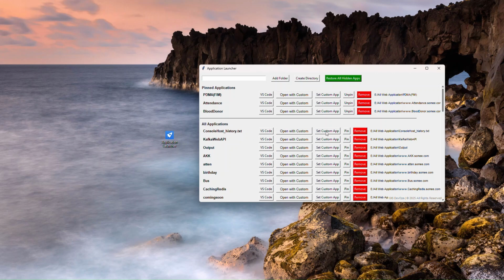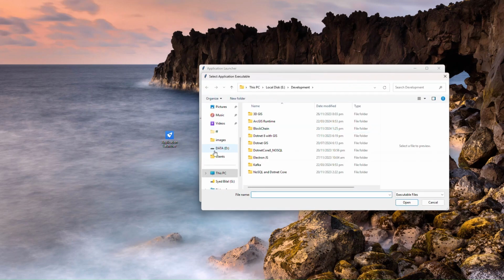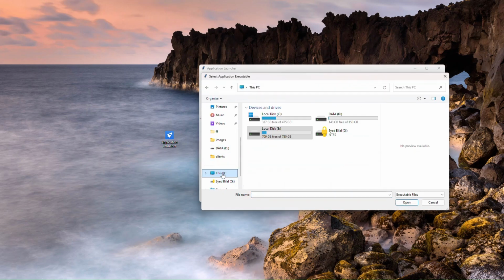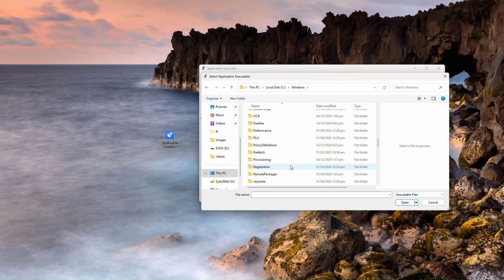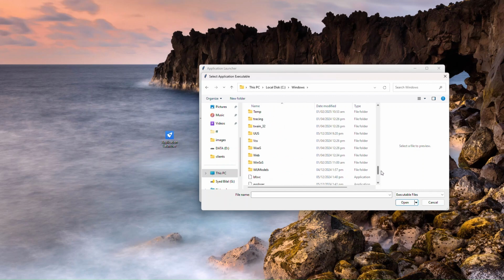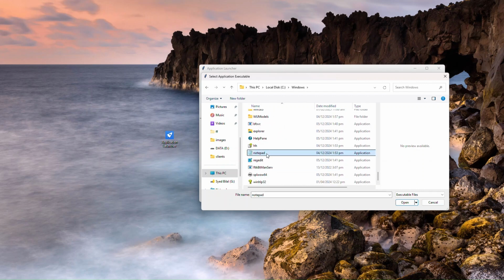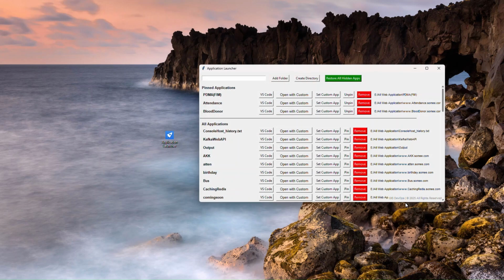So what will I do? I set custom application, right, and go into my Windows and just select notepad for it.